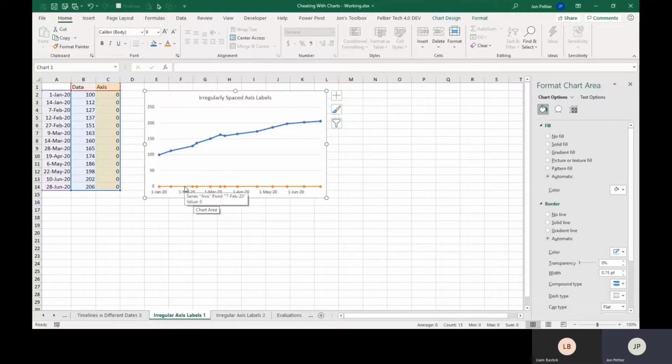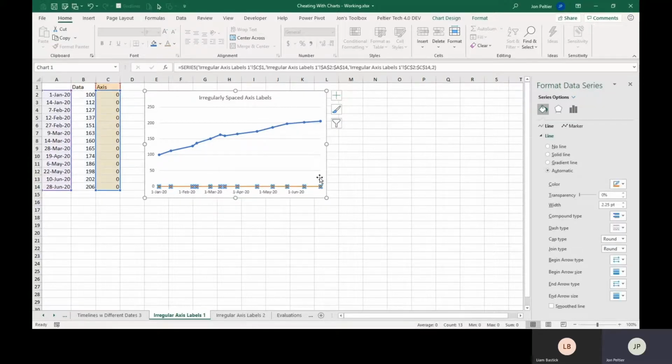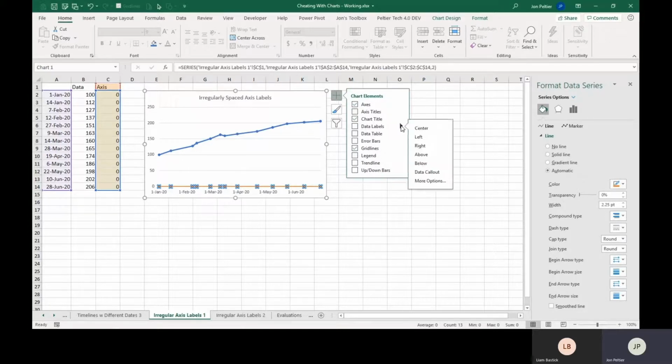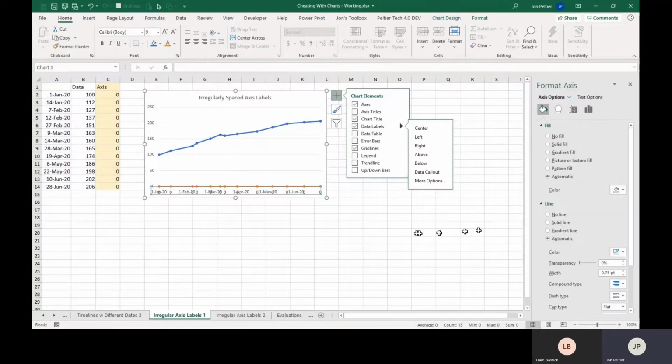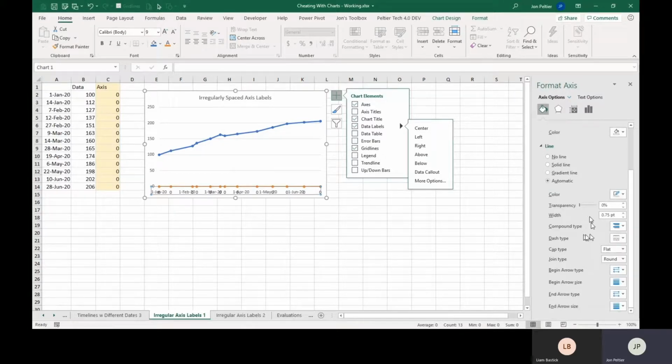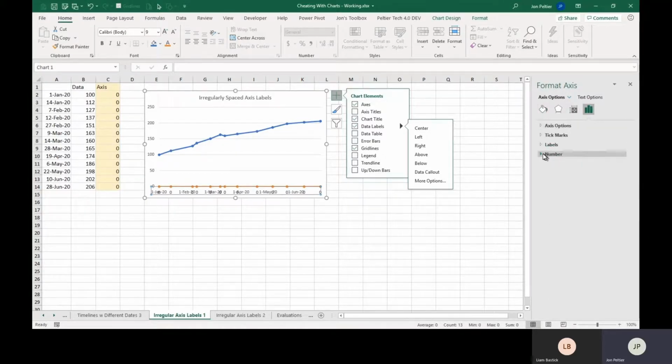So let's do a little formatting here. I'm going to first of all add data labels below the points. I'm going to select the actual axis here, and I'm going to change my number format to something custom, something like a quote and a couple of spaces and a quote, and I'll add it.